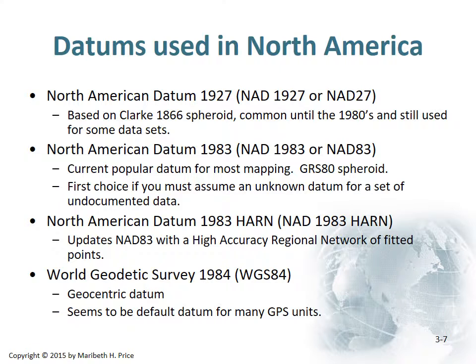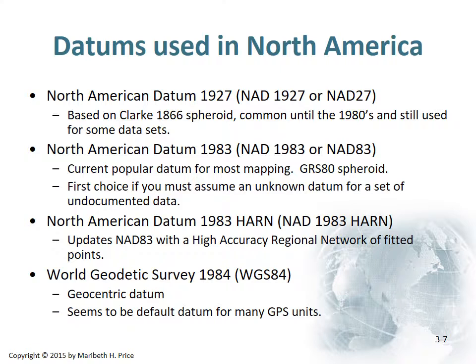Another one that's used out there, and it's one that I come across only infrequently, but it exists, is the North American datum 1983 for the HARN network, High Accuracy Regional Network. And so this one is more accurate, perhaps, in some ways than NAD 83, but it's not very well adopted. And I haven't seen a lot in the literature as to why that's the case. But it is a data set that exists out there. It's one you may run into when you bring in information from other sources.